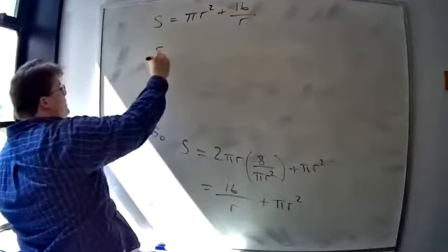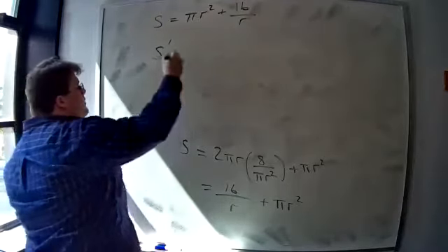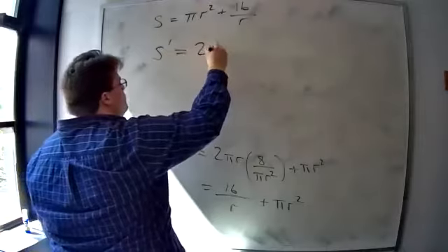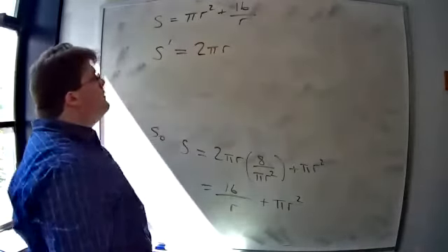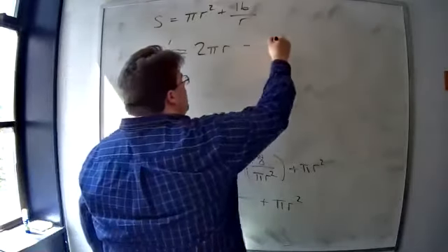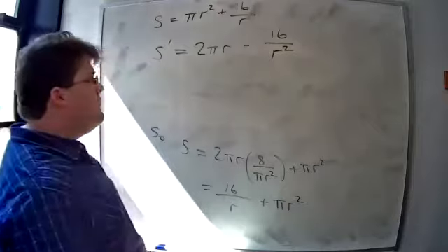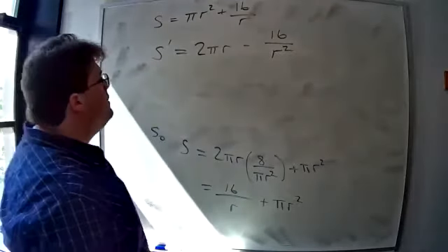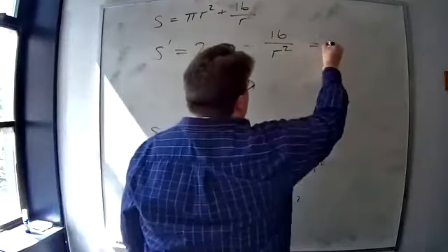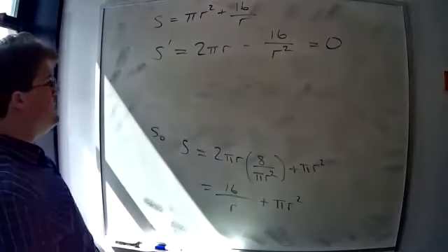Well, we need the derivative, we need where it's 0, we need where it's undefined, then we need to show it gives a minimum. Here, the derivative of pi r squared... we have 2 pi r. Derivative here, we have 1 over r, and the derivative of 1 over r is negative 1 over r squared. Notice this is undefined when the radius is 0, but that's not going to form a cylinder, so I'm not even going to consider it.